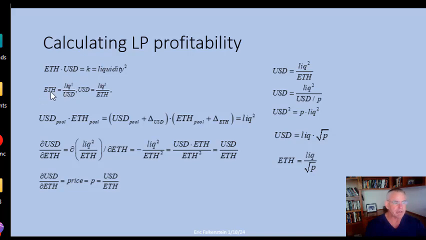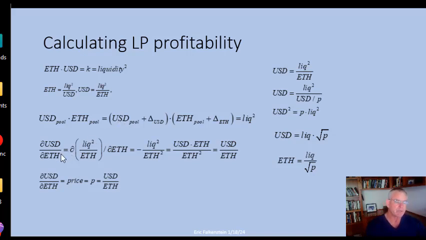You just do some algebra and you can solve for ETH as a function of liquidity squared divided by USD, and vice versa. And if I put one USD in, then a certain amount has to go out that mathematically keeps this equation solid. So it's nice. That way, when Eve sets up the pool, she can walk away and doesn't have to do anything. It just automatically goes.